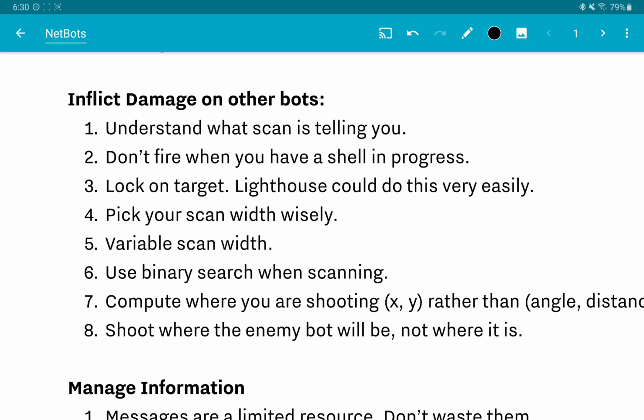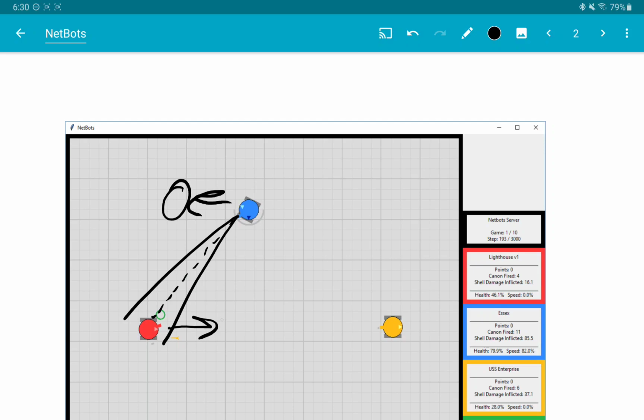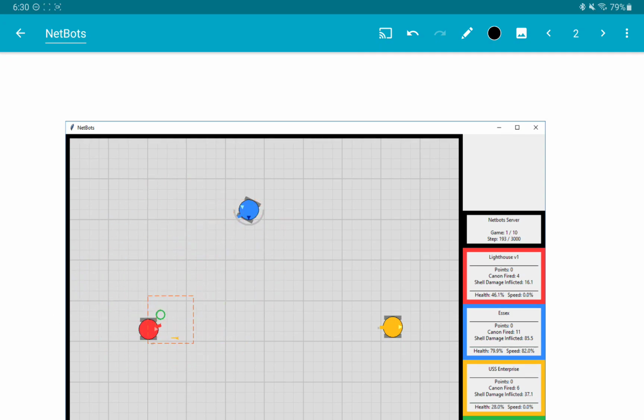And then there are two other things that we haven't talked about. The first one is, again, everything being in motion. So I might be traveling this direction and this robot might be traveling this direction. So when I scan, I want to shoot him like that. But when I take this dotted line, if I'm here now and he's there, when I fire, I'm actually going to fire at the same angle and distance. Well, the same angle and distance is this. That would be my explosion. Because I've traveled and he's traveled, I'm going to miss him. So just firing based on angle and distance is one approach.